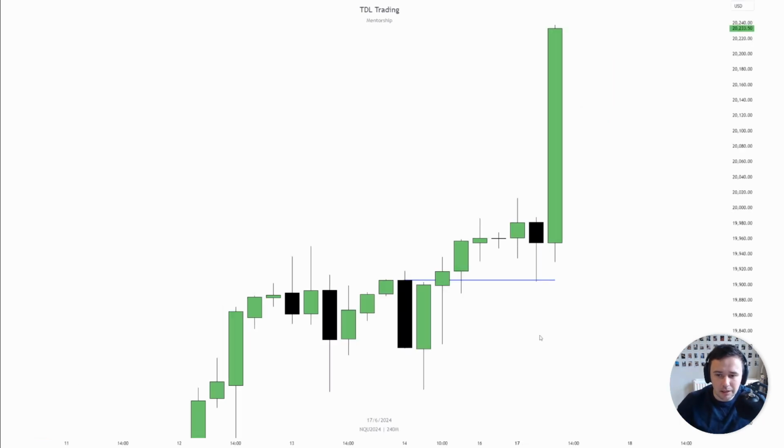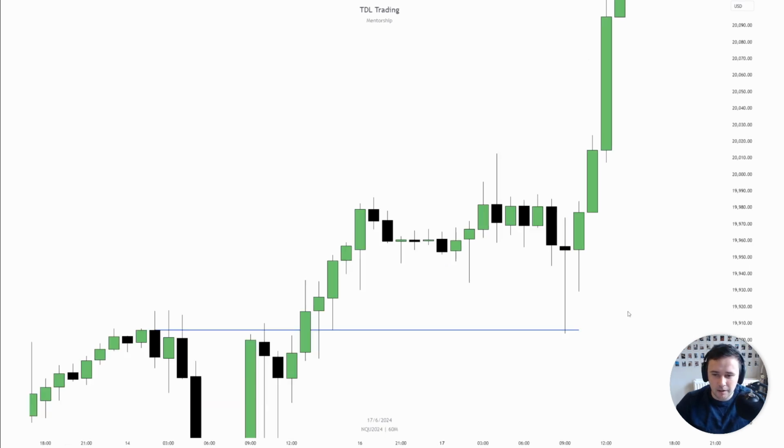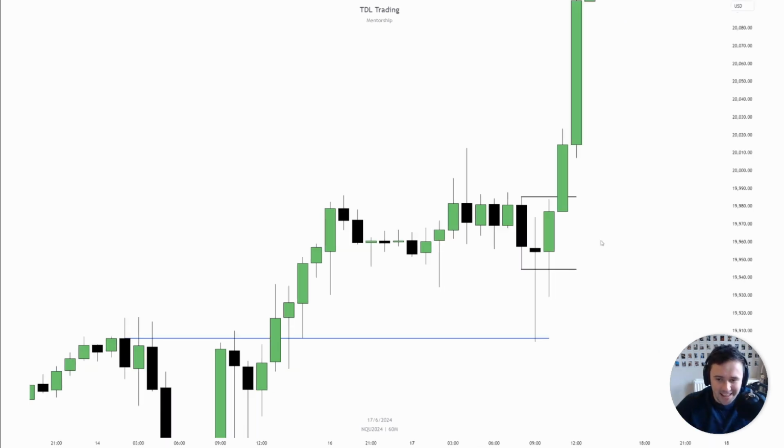When we zoom in a little bit more to the 4-hour time frame, a little bit more of the recent price action, we can see that we are trading off of a key level in the form of this 4-hour order block before we are getting that expansion higher. And now zooming in on the 1-hour time frame, we are going to focus ourselves on these three candles. And now with the theory that has been learned in this video, you need to see something that is noticeable. And this is the thing that you should have noticed.